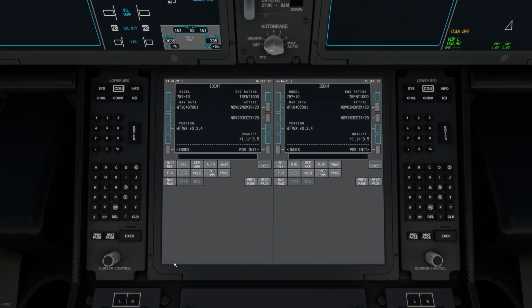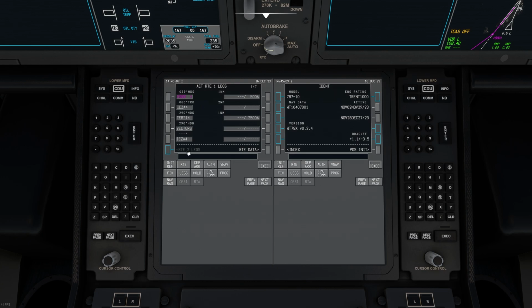Okay. Then we come down here. Good. Init. Yeah, that's okay. Good. Route. This is okay. We are Uniform Alpha Lima 2434. Okay. Let's have a look at our departure. Runway is correct. Okay, then let's go to legs. We want to look for some vectors. Vectors are always bad. We don't want vectors. And we don't want discontinuities. So let's have a look for that. This looks good. This looks good. This looks good.